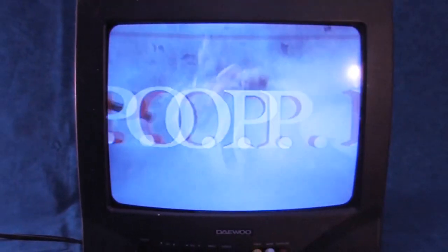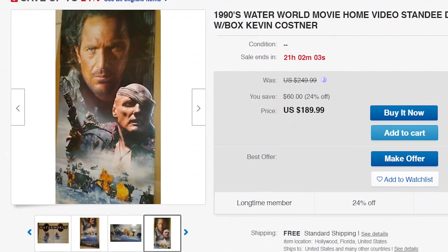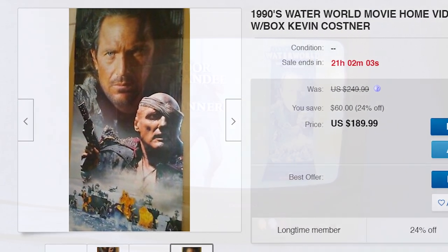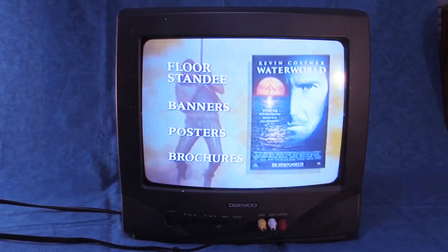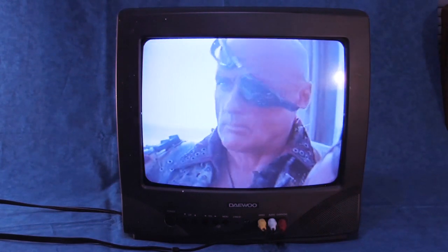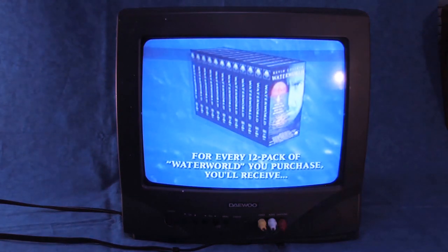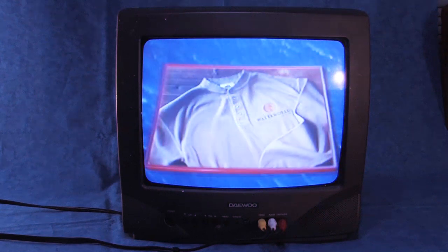The rest of the marketing promo video lays out the incentives for purchasing a quantity of Waterworld videotapes for your video rental store. The POP package includes things like a floor standee which I do not own, but I've seen pop up on eBay from time to time. However, I would like to focus on the main contents of the prepackaged purchase offer that comes with the sale of a 12-pack of rentable videotapes. And indeed, I have now collected all three promotional giveaways for this video store promo.